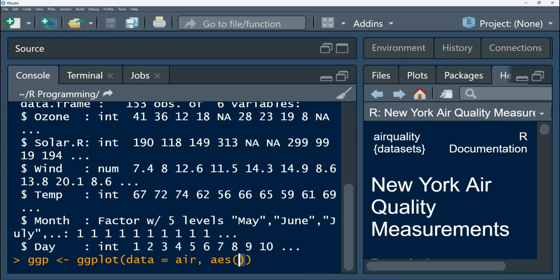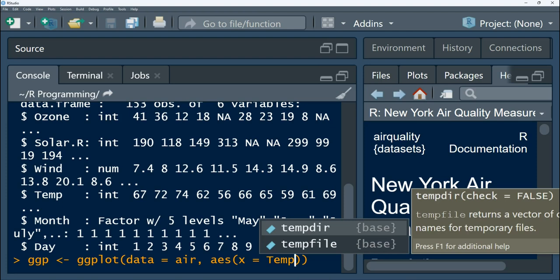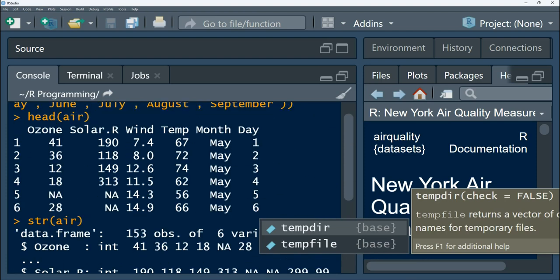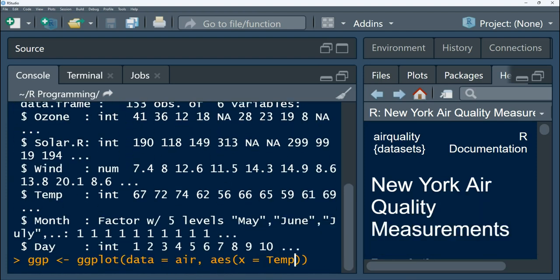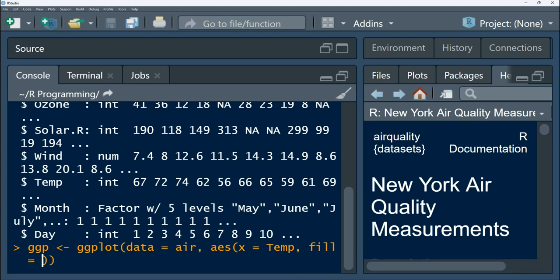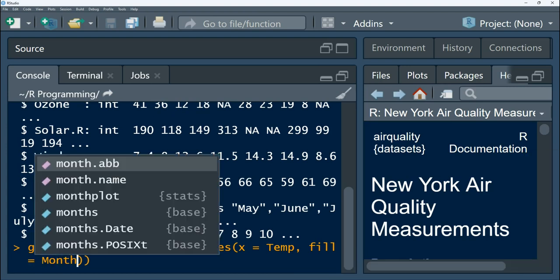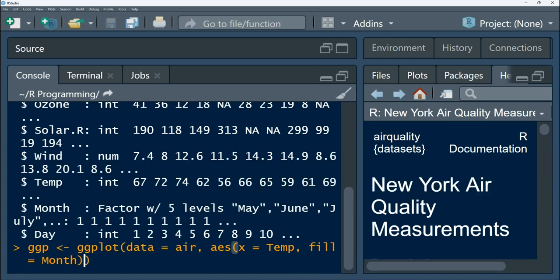Here we want the temperature. Remember we had temp, so we want temperature. But I also want to fill this by month so that we can create the density plots of these New York temperatures by month.